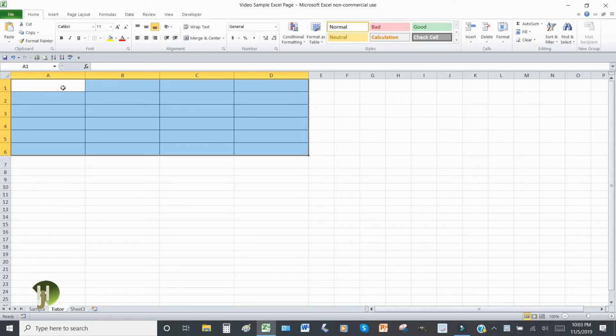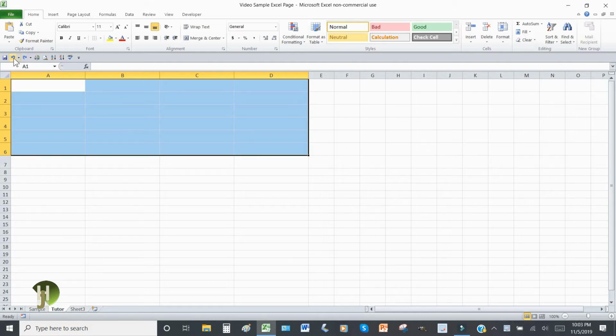As mentioned before, there are multiple ways to format a spreadsheet, and creating borders are no different. But first, let's undo what we've done so far. So we're going to go over here to the undo arrow, and we're just going to click on it one time to remove the borders. Now we're going to show you how to create borders using the home ribbon. In all honesty, it is the way that most people do it, and that is by simply going straight to the home ribbon, locating the border icon.